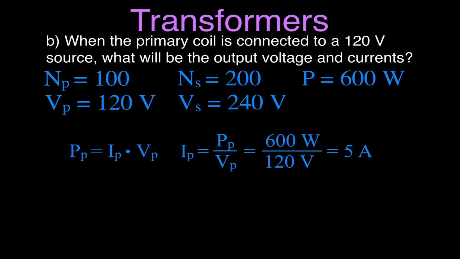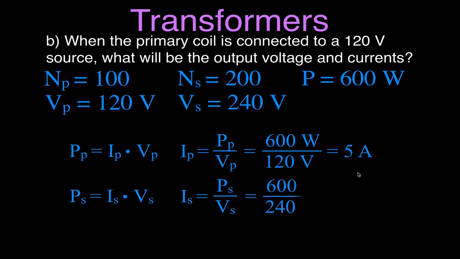Now, the power on the secondary is the same. If we have an ideal transformer, then the power should be the same. So we can use this equation, and we have power secondary, which is the same. Energy in is energy out, and we have the voltage on the secondary. Now, we have twice as many windings on the secondary, so this should be either 10 or maybe 2.5. So there you go. I think we did like 3, maybe 4 problems, considering that was a couple parts there.